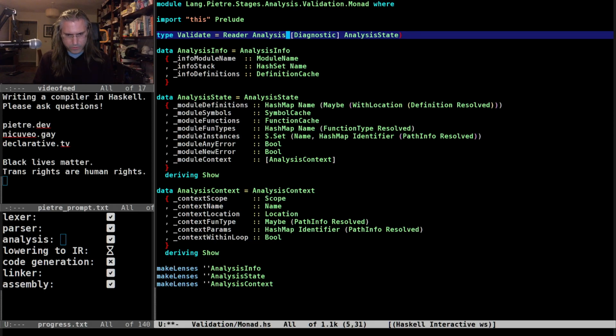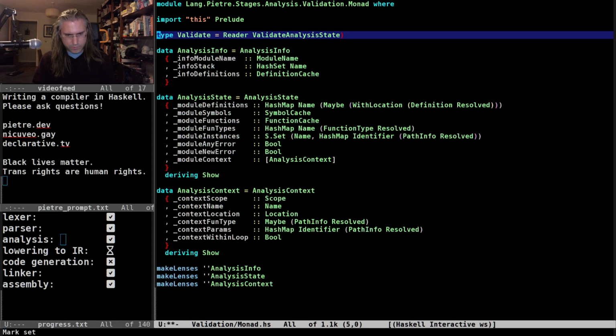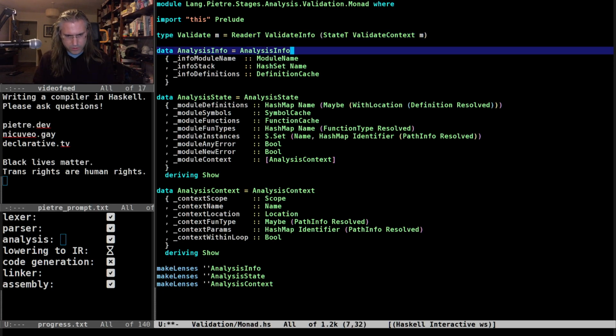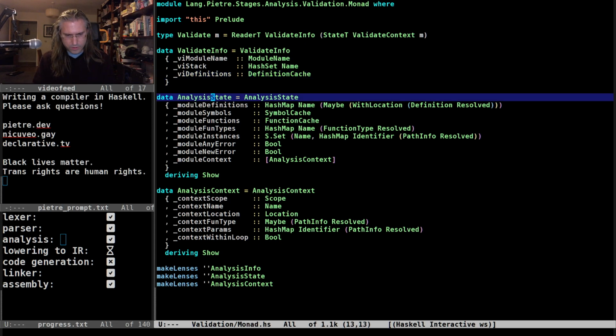So validate info and validate contexts. I'm actually just gonna copy that. Do that. That's validate info. That's validate state.